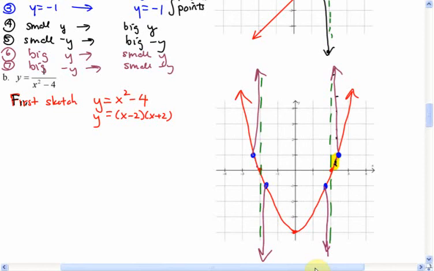Okay, steps 6 and 7, that's it. We get these done, we're done with the picture. Step 6 says, when the original has a big positive y value, the reciprocal is a small positive y value. So now let's look at these things over here. Big y's. What do they become? Small y's. So you have this. Okay?